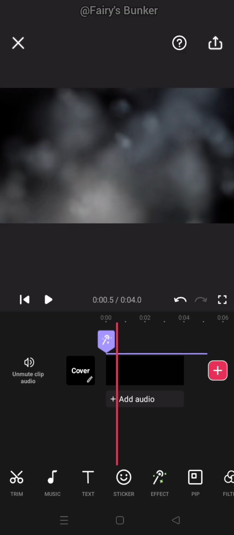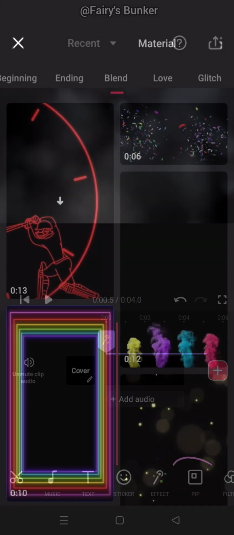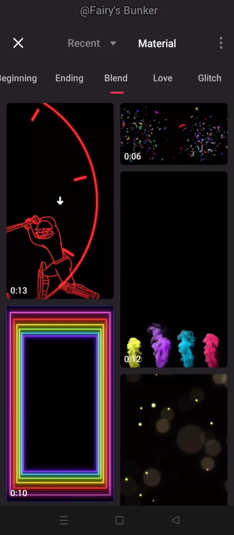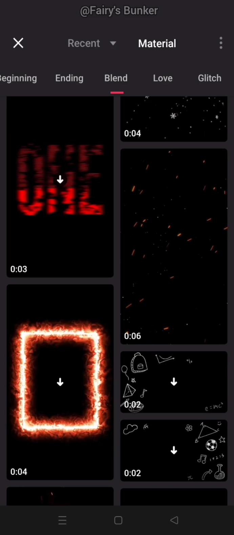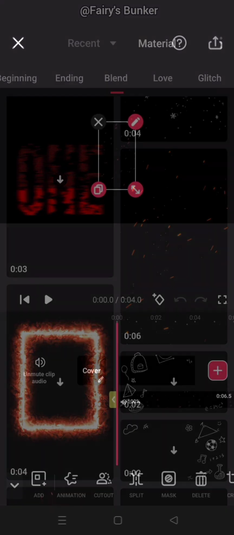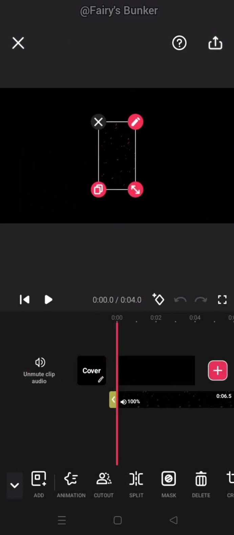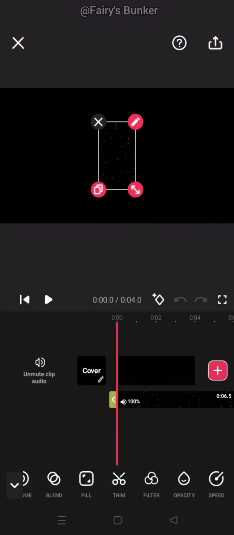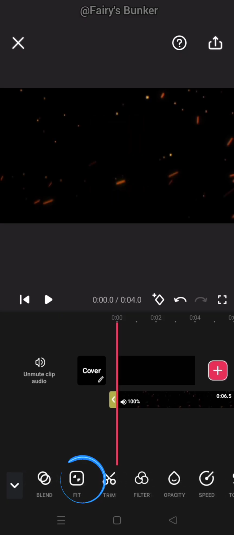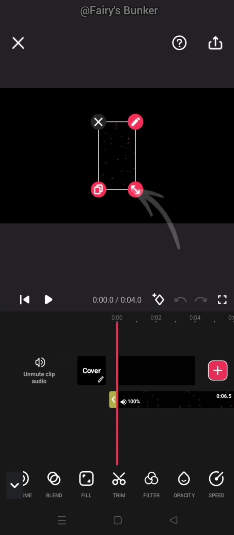Now it's time to do some layering. You're going to tap on Pip and go straight to the Material tab and to blend. There are several overlay options for fire, but we are going to start off with this one I'm circling right now. Once you have selected your overlay, it's going to appear small and you're going to have to adjust it. You can either select full or become fitted, which is that button over there I'm highlighting, or you can just adjust it yourself manually by using the little arrow on the side on the screen there.